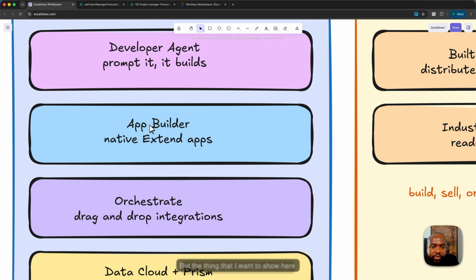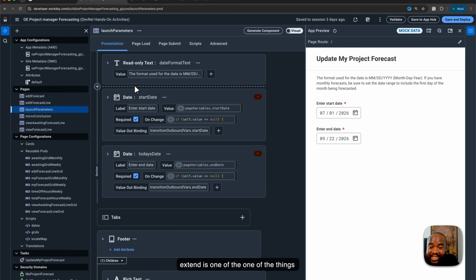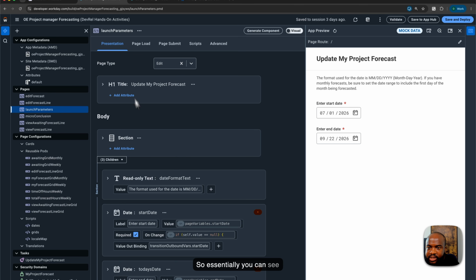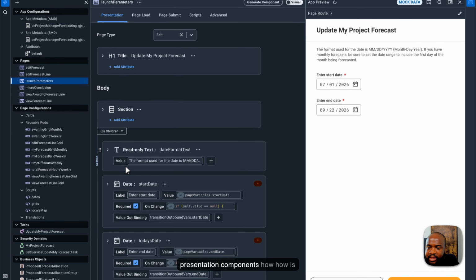But the thing that I want to show here is the first pillar, which is Extend. Extend is one of the tools that you can use within Workday Build. And in this tool, there's something called presentation components, which is what I'm showing here. How is it seen? How is it used?